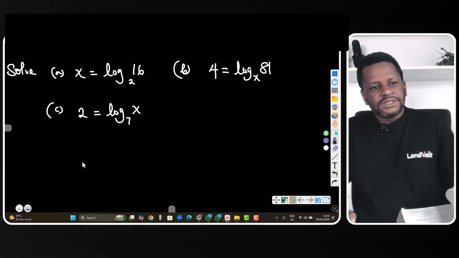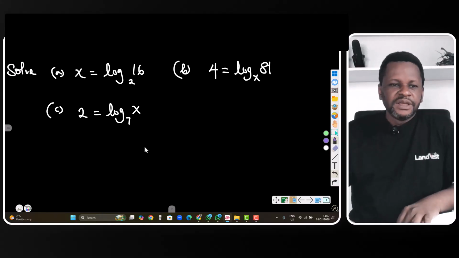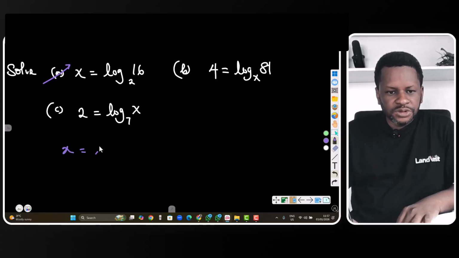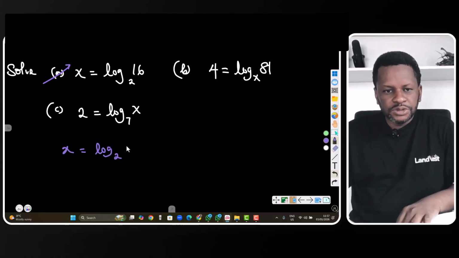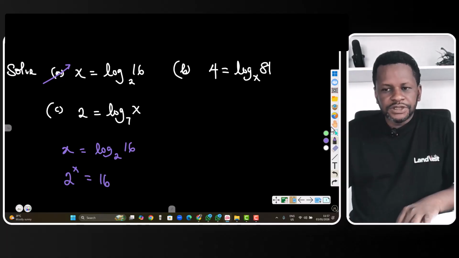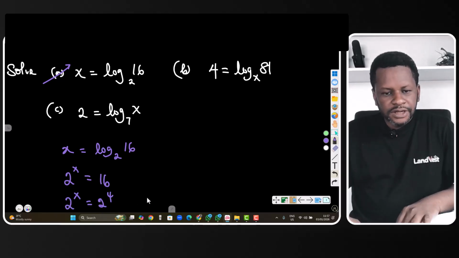Okay, so we've got these logarithms, and we need to work out each one of them. We're going to start with the first question, which is x equals log base 2 of 16. What I'll do is move x up, and that will be 16. Of course, if you write 16 in terms of powers of 2, you get 2 to the power of 4. And of course, x here will be 4. Okay? All right, so that you know.